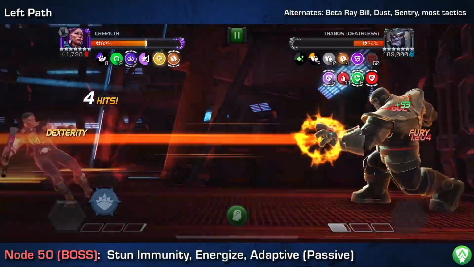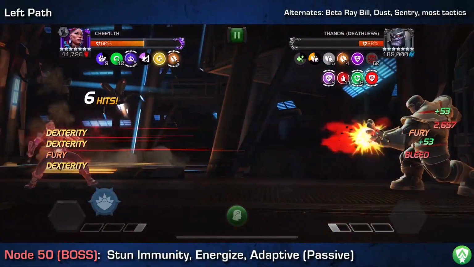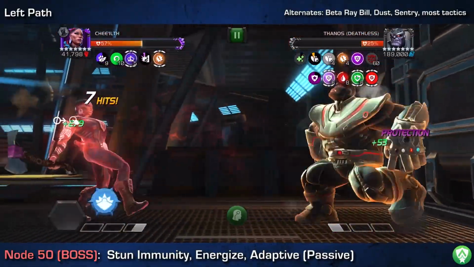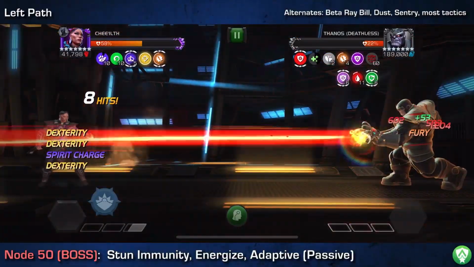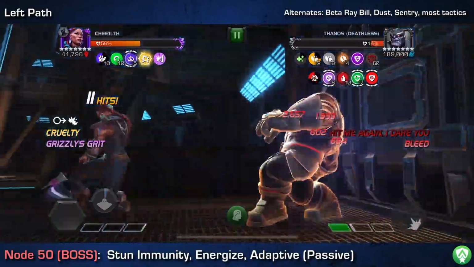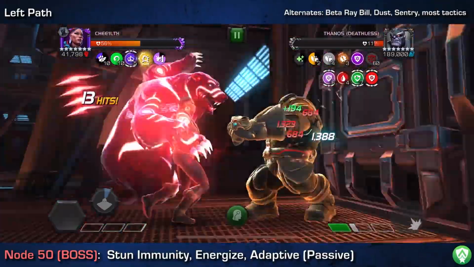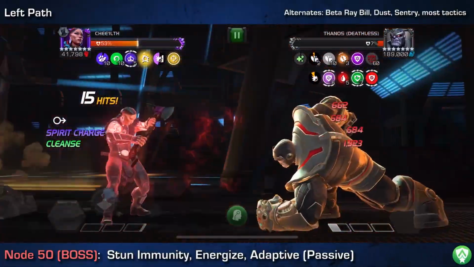His is a buff, and he can keep it paused for pretty much the entire fight if you know how to use him. So you get the grit up, you pause it with your buff pause, and then you go through your normal build cycle, detonate those shocks, and a boosted rank 3 Beta Ray Bill can probably nuke through this Thanos in maybe 2 cycles, I would say. It's very, very easy if you know how to use Beta Ray Bill.